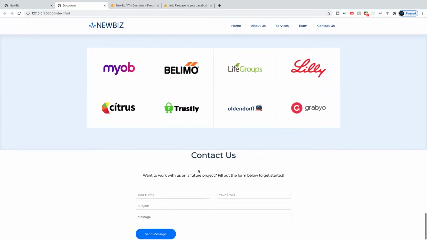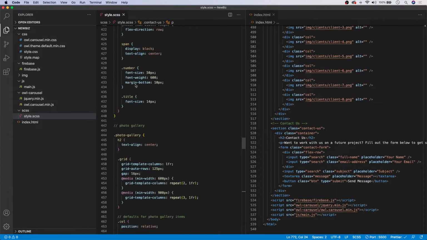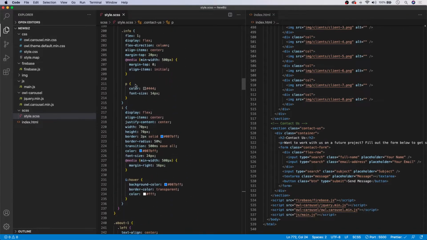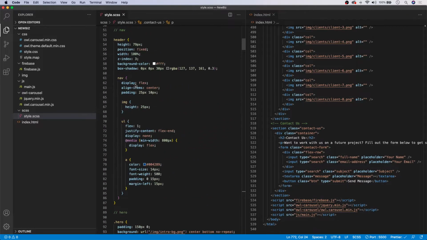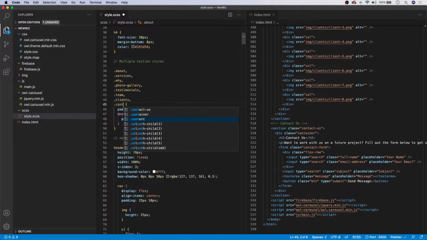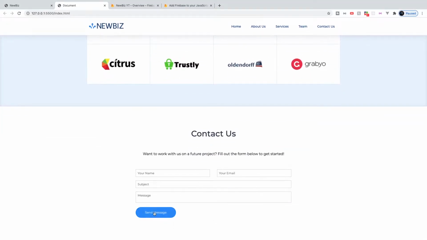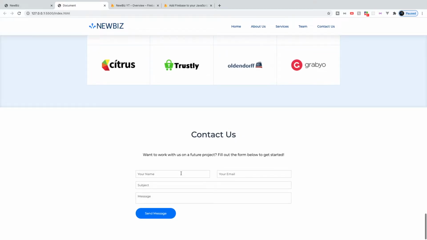Okay, so last but not least, let me head up to the styling for all of our selectors for the padding, which is going to be, let's see, right here. And we're going to go ahead and put in the contact us, and that should go ahead and fix it. So as you can see, it all looks great, but we still need to hook up the submission part of this to where we enter our data and then we submit it to Firebase.